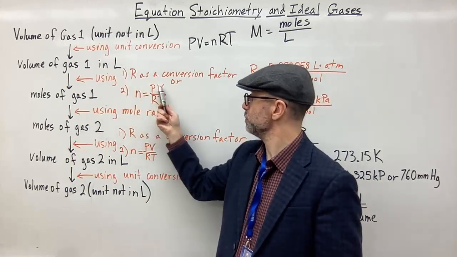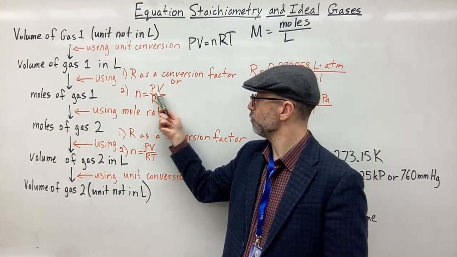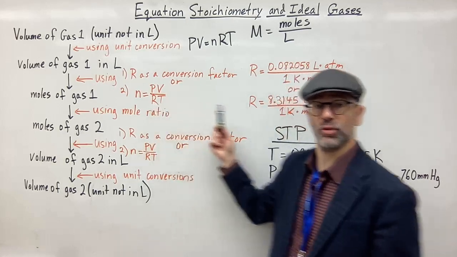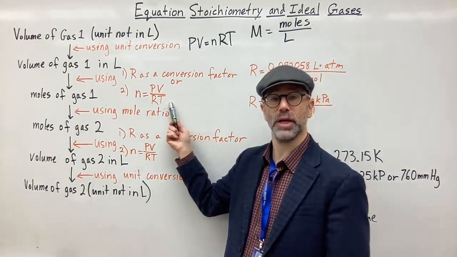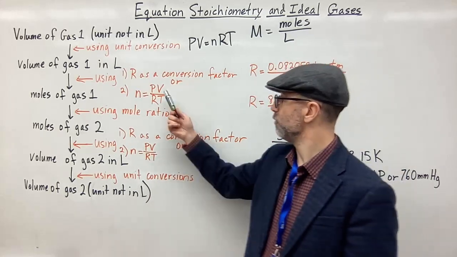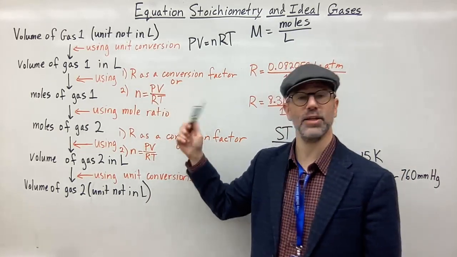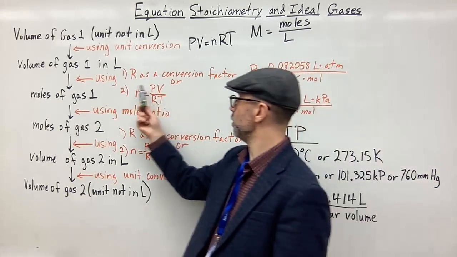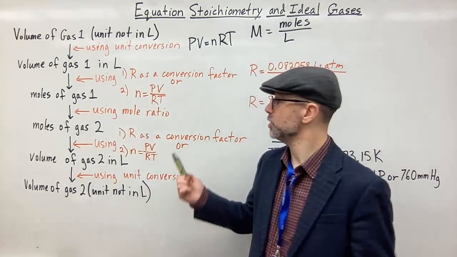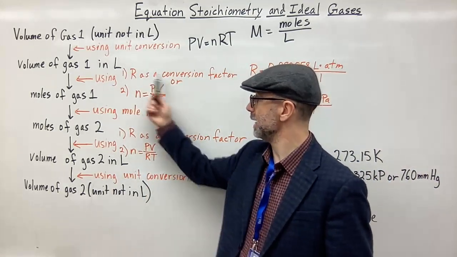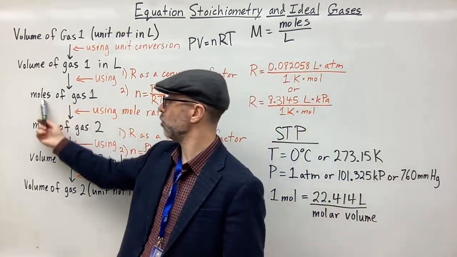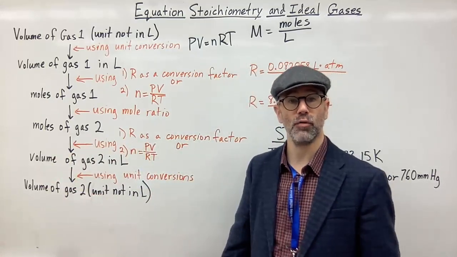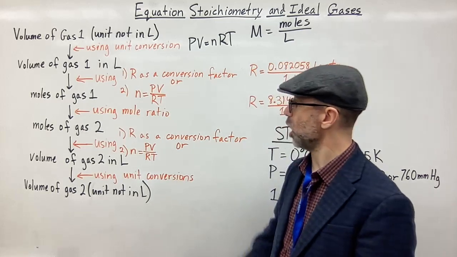So I'm going to take the liters, plug that into this equation for volume, my pressure unit, whatever that is, R, whichever value of R I'm using here, and the temperature. Make sure temperature is in Kelvin. So volume should be in liters, pressure should be in either atmospheres or kilopascals, depending on which value you're using here. And then I just plug it in and solve for the number of moles. So that's another option you could do. And then once I get the number of moles here, now I have the moles of gas 1. Now I've reached the first goal in my overall method of solving this problem.